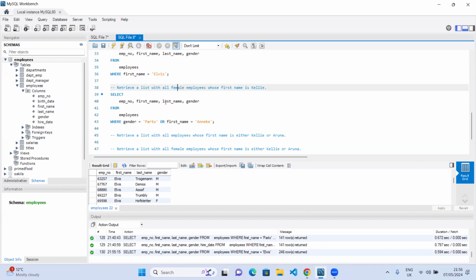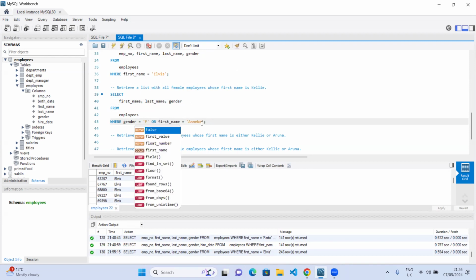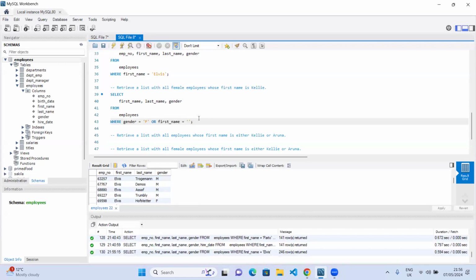So what you need is the name, and then the gender to be sure that it's the gender. So gender is equal to female. And what's the name? Yes, Kelly.